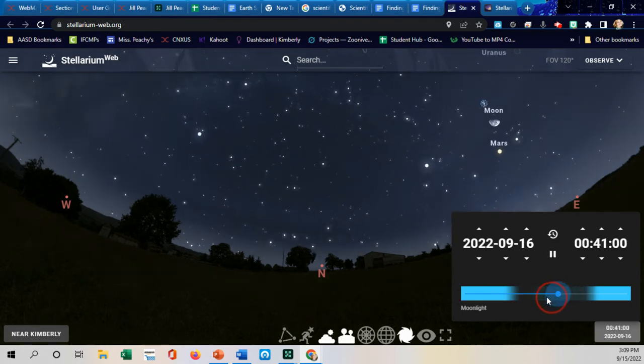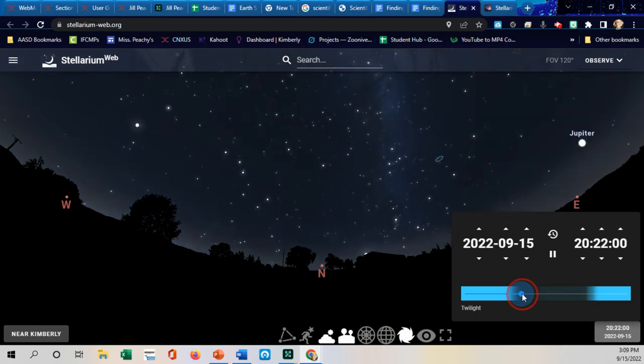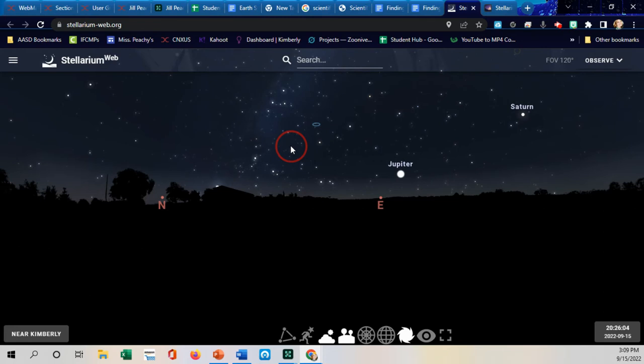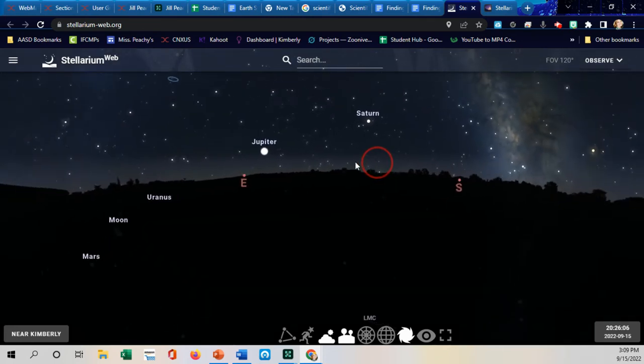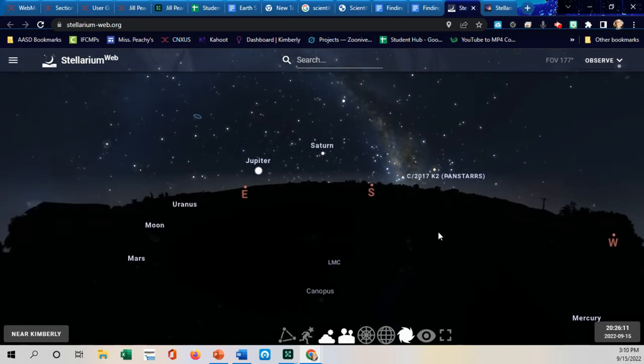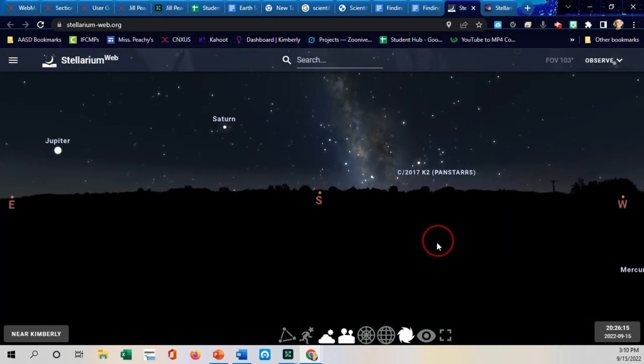So that's how you're going to fast forward time. I'm going to go back to just after sunset again. Now you can also click and drag to view the sky in different directions, and I can use my scroll wheel to zoom out and then to zoom back in as well.